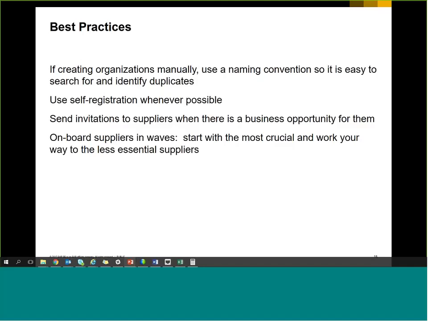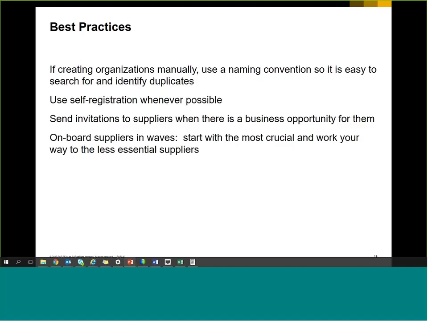If there is not a current activity and you do just want them to register on your site, make it attractive by saying there's going to be a future business activity, or that we might be using you later as a supplier for something, just so that they have some kind of reason to come in and update that profile information. Otherwise, if there's no incentive, they might just ignore that invitation to register and never register.